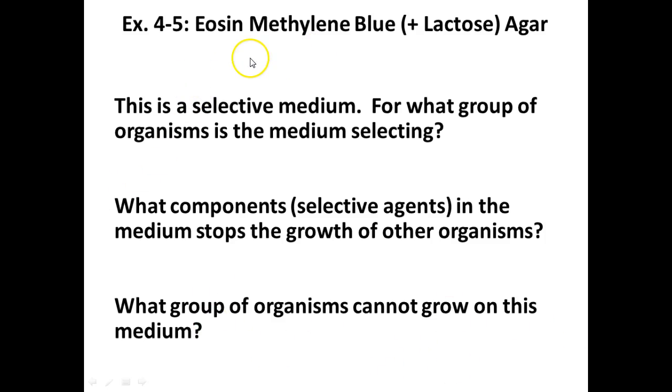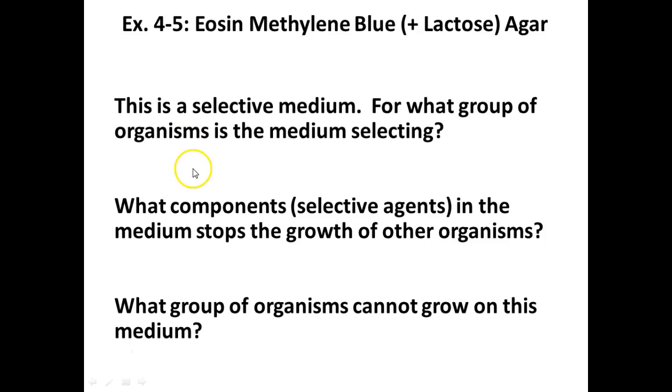So the last media, this one's my favorite, eosin methylene blue with lactose. In your book, it mentions sucrose. But that sugar isn't in all the formulas of EMB. And the eosin methylene blue, the formula that we buy, only contains lactose, because that's really all we were testing for. We want to know if it can ferment lactose.